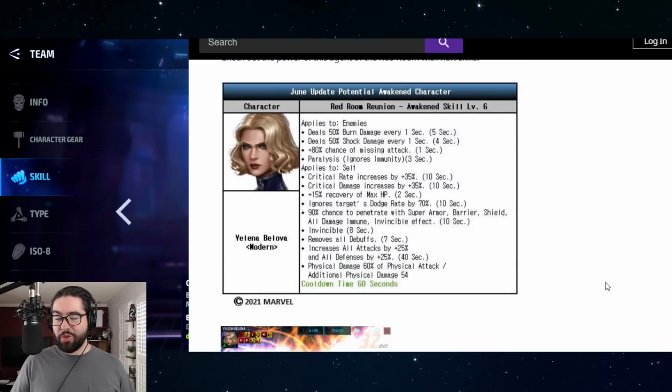And then we have Yelena's Awakening skill. It's pretty run-of-the-mill. A lot of Awakening skills have 2 elemental dot effects, and then paralysis, and then crit rate, crit damage buffs.